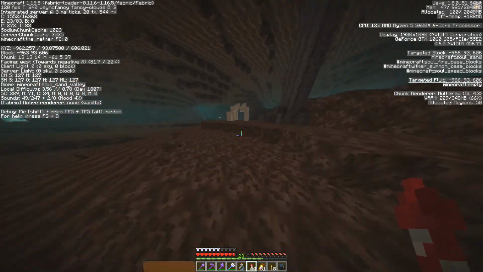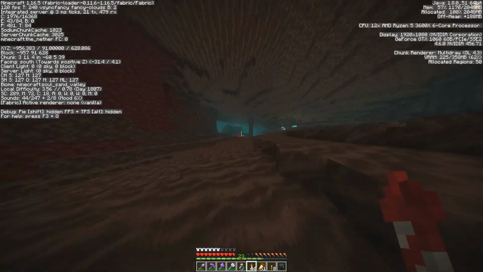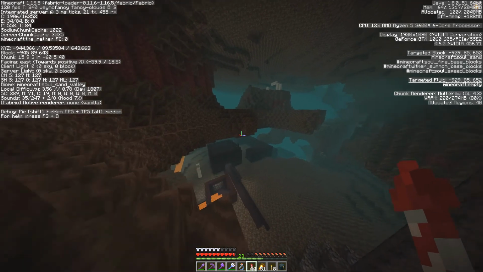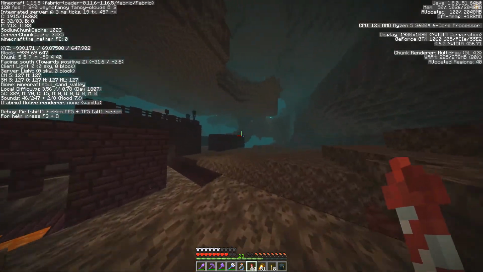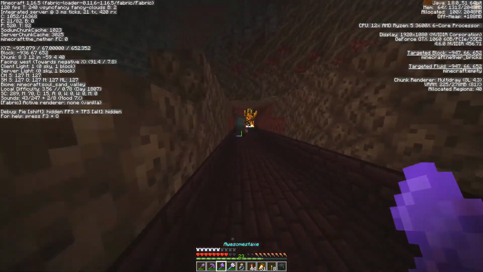So we either want to find something with a lot of solid ground around it, or underwater, quote unquote, lava. Whoa, I better go this direction.